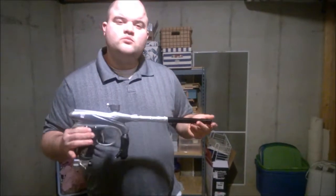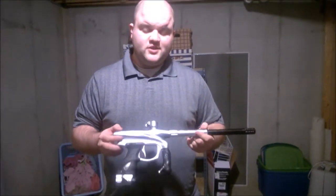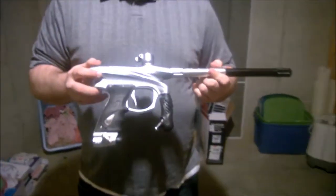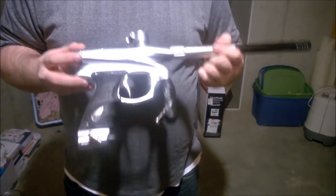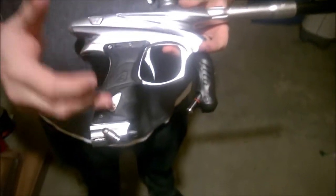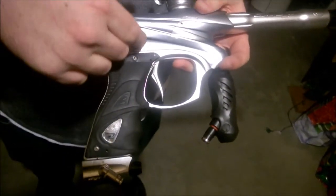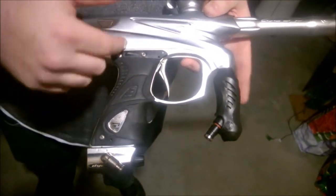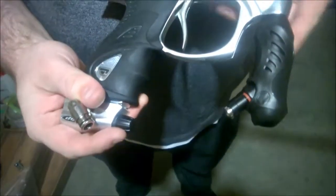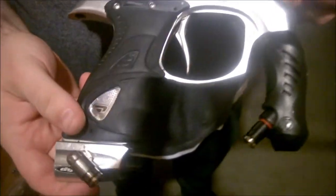These PM8s are special. You may have heard of Miko Hutenin PM8s — these are not those. These are PM8s that I've personally modified myself. There are wired eyes, and the body has been milled to accept wired eyes more easily. It's got the full grip on the regulator so it's more ergonomic, and a Dye ASA. There is almost nothing on these markers that is still original Proto — everything now is Dye.